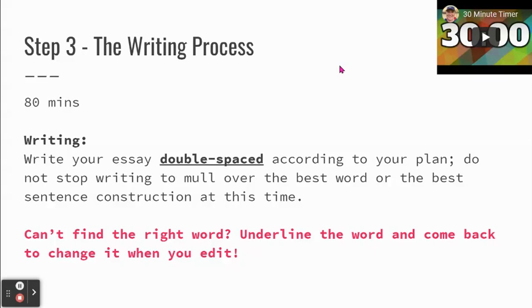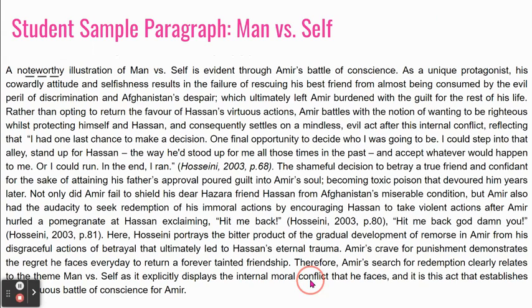9 times out of 10, people who don't plan their essays generally don't do as well as they could have. Okay? My advice is that you write your essay on every second line. Okay? And make sure that you're following your plan. Have your plan next to you on a separate piece of paper. My advice is also not to stop and think for more than 30 seconds about a particular word. If you can't think of the word at that time, underline it, put a big circle around it, and come back to it. You can always come back to it. And that helps you to be a little bit more efficient in terms of the way that you use your time. Okay? So let's have a look at a sample PEEL paragraph.